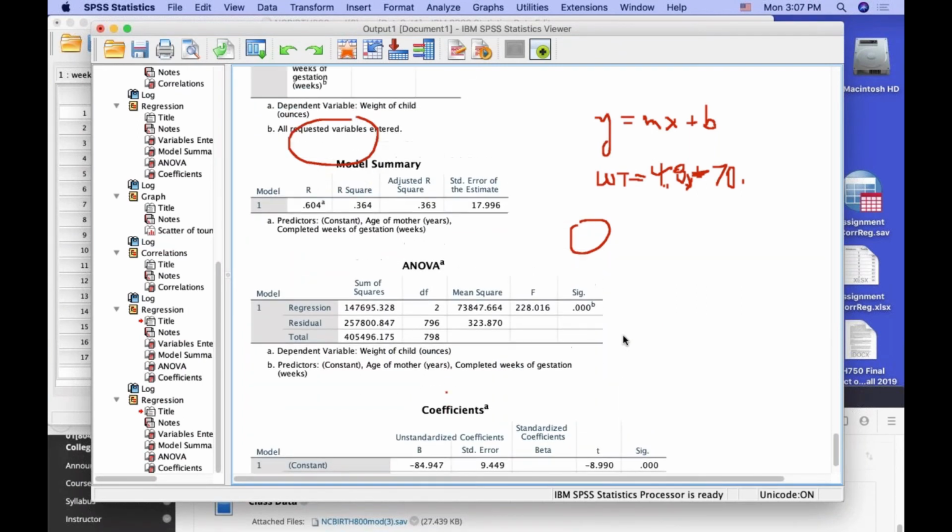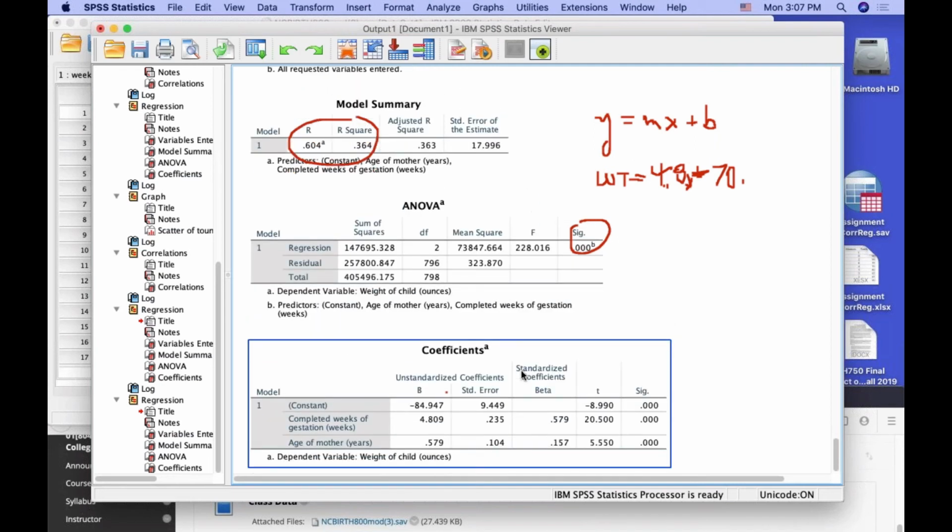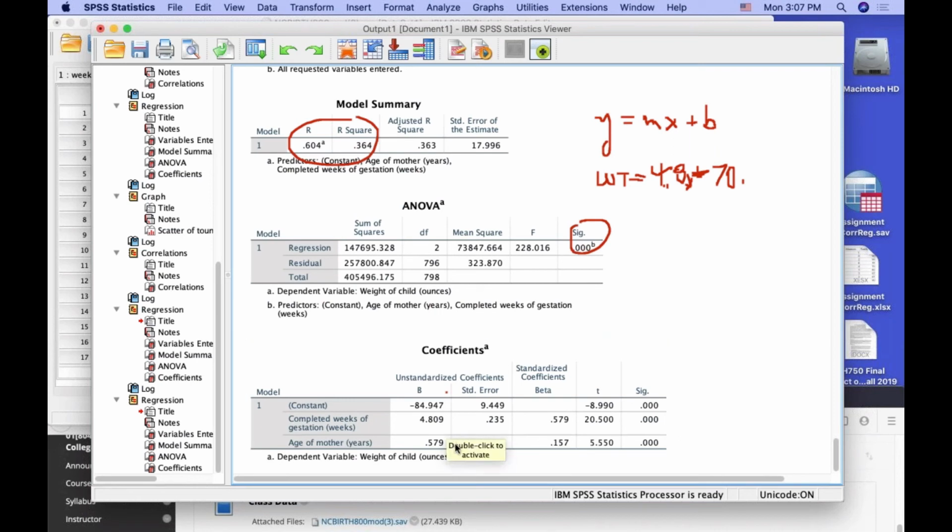And I am going to go down here and take a look at the R value, which is 0.6. That's higher than before for either analysis independently. And I'm going to look at R squared. Now, my R squared is almost 37%. What was it before? It was like 3% in the case of the age of the mother. It was 33 or 34% in the case of the number of weeks of gestation. But now I've created a new formula here. And in this formula, I have 2 independent variables, x1 and x2, or beta 1 and beta 2, right? And each one of those has its own constant.